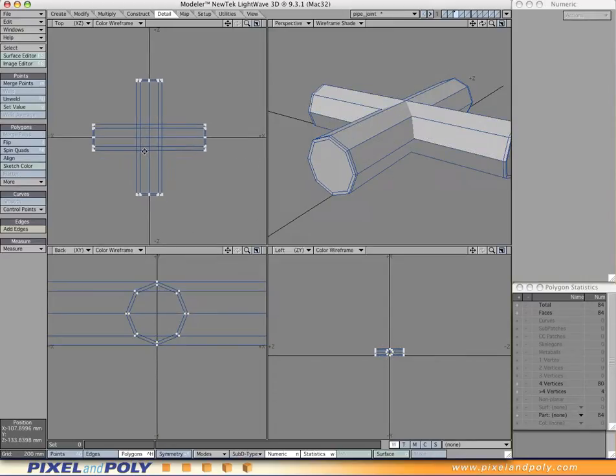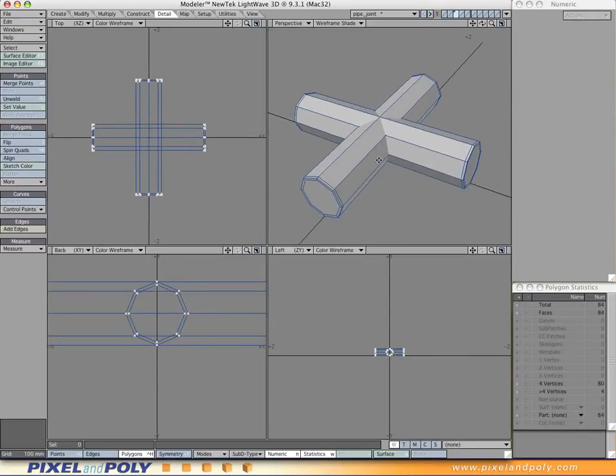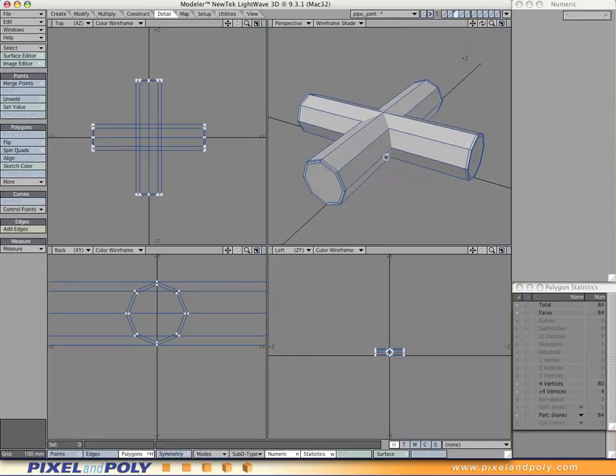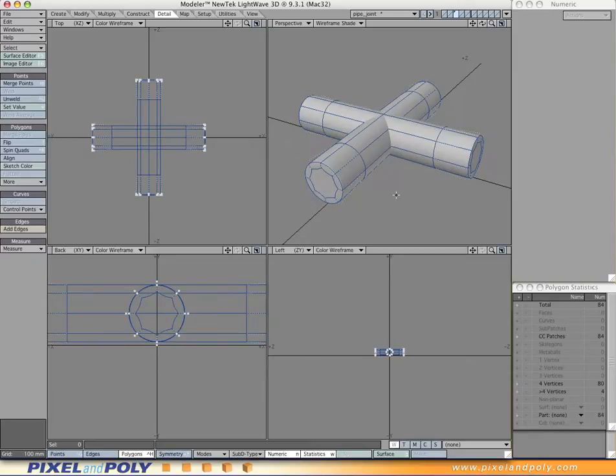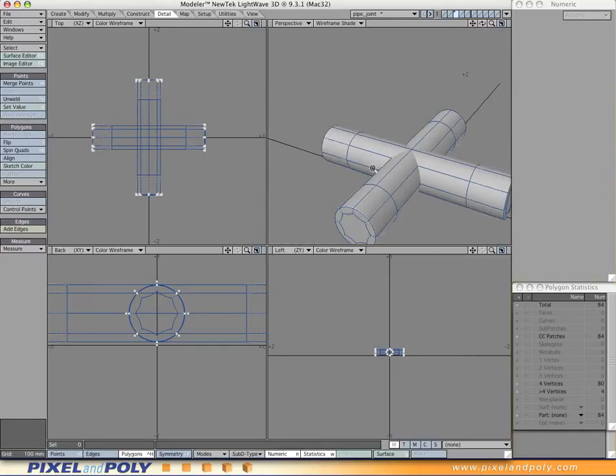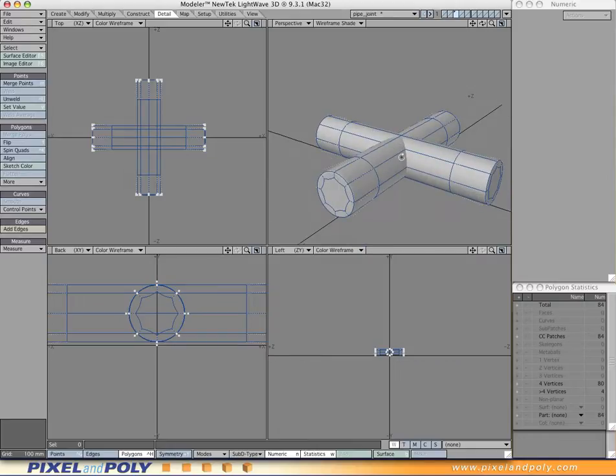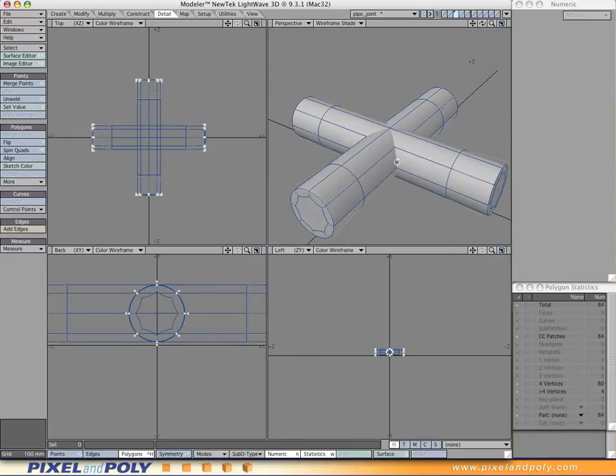And then just move it back so the two objects are centered on each other, and deselect that. What I'm going to show is two different types of pipe joints or pipe intersections. The first one, which I'll cover right now, is if we had two pipes intersecting like this, essentially creating an X, but you'd want to still create some type of nice smoothing between the pipes. We could leave this right now and hit the tab key to go into the subpatch mode, and it actually looks okay, but that edge is a super sharp edge, and in real life there might be some welds in there, so it doesn't really look too realistic.